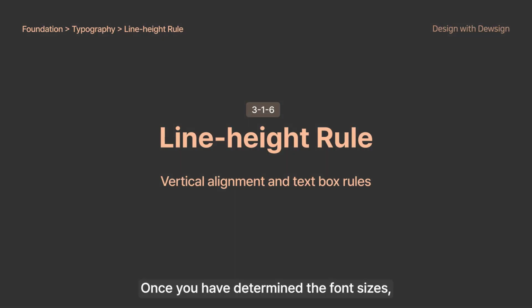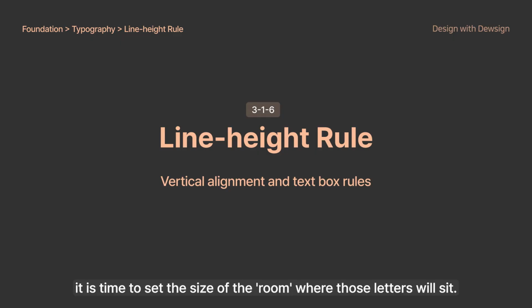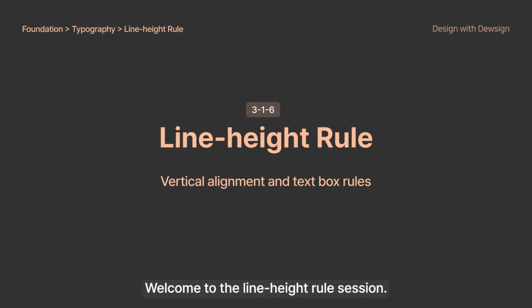Once you have determined the font sizes, it is time to set the size of the room where those letters will sit. Welcome to the line height rule session. Going beyond simply adjusting line spacing, we will explore the line height calculation rules that snap text boxes onto our design system's vertical grid like a magnet.